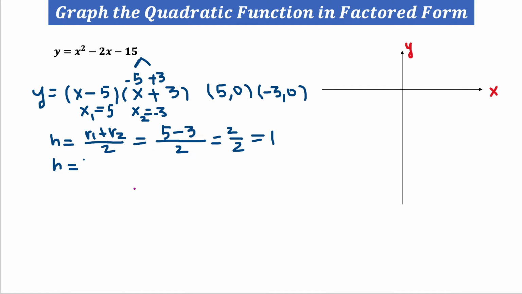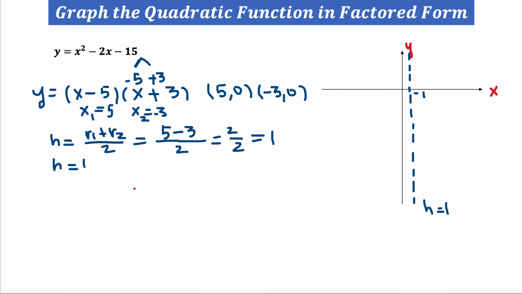So we already found the axis of symmetry. Since I have the x and y coordinates here, let me draw the axis of symmetry. The axis of symmetry is here. It is the line that divides the graph of the quadratic function, the parabola, into symmetrical sides. It's not very straight, but I'm trying to do my best. And h is equal to 1.